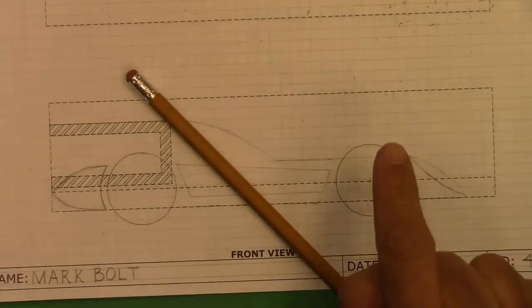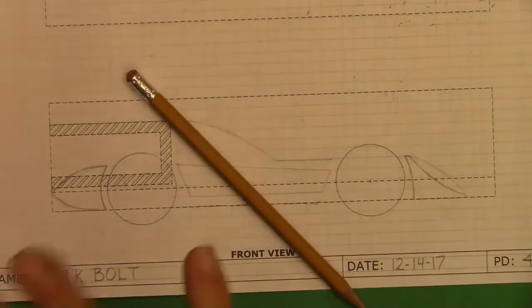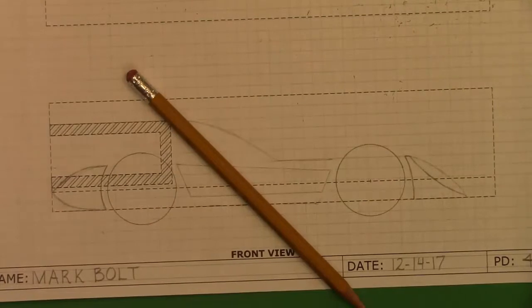And don't get me wrong, I know that's going to be a hidden line. There's a lot of line work that needs to be done here, but for right now, I'm just laying down construction lines. Okay? Any questions so far? Okay.